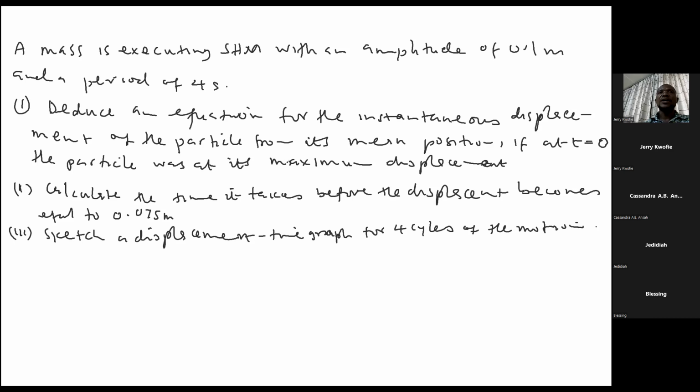Okay, let's go to Cassandra. Cassandra, I want to derive an equation for the displacement. So y is equal to what? No, it is not y equal to 0. The question says get an equation for the displacement. Let's look at Cassandra's view. Cassandra, what are you going to say as far as this is concerned?